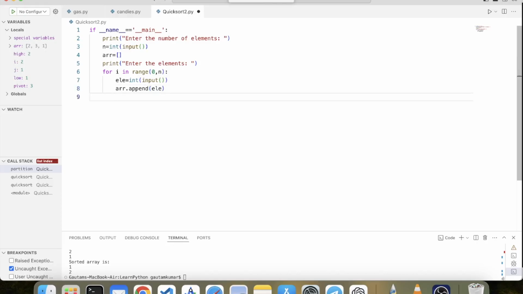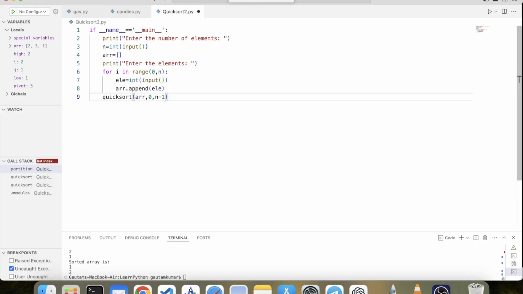Now what I will do is call the main quicksort function. So I will define quicksort and call it with the array, starting index 0 and last element index n minus 1. That means the last index will be n minus 1. We have to call using the starting and last index, not the total number of elements.